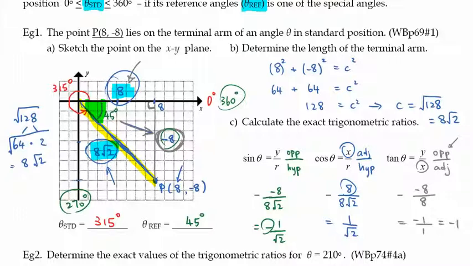And once again, in this quadrant, as you can see, both sine theta and tangent theta will give us a negative ratio. Only the cosine ratio will give us a positive value all the time. Because in this quadrant 4, the one that involves opposite will give us a negative ratio all the time. Any angle between 270 and 360 will give us a negative for its opposite side.